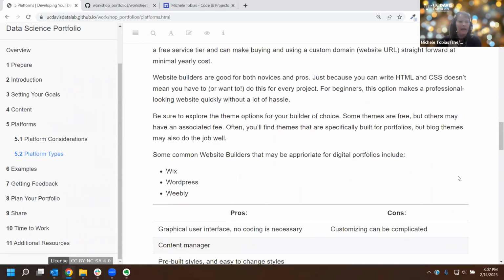Some things you might want to look at. These are just off the top of my head, but like I said, I have experience with WordPress. I know folks who have websites on Wix and Weebly. Why they all start with W, I don't know. Maybe you can pick one that doesn't start with a W. But these all have free options. So you can sign up for a free account and host a free website. They've got a certain amount of tools and features that are available to you. You can also pay for more features and things like that. But I will say, in my experience, the free options are pretty sufficient for getting up a good solid website. There's not a lot that you might need if you just want to do something that's pretty standard.